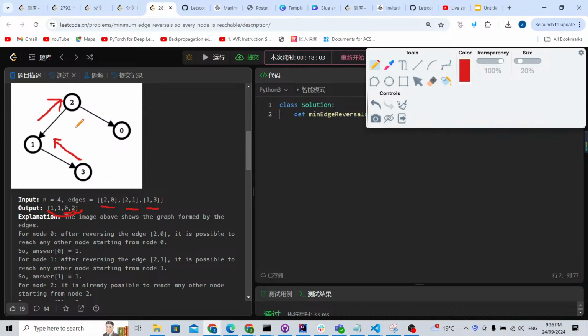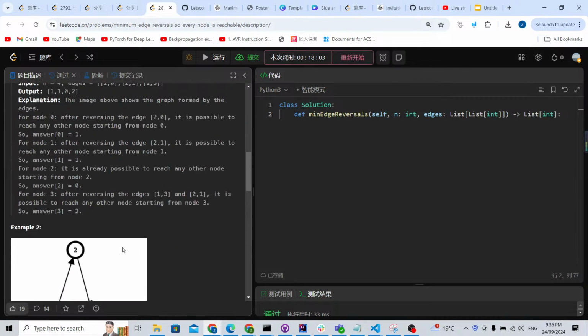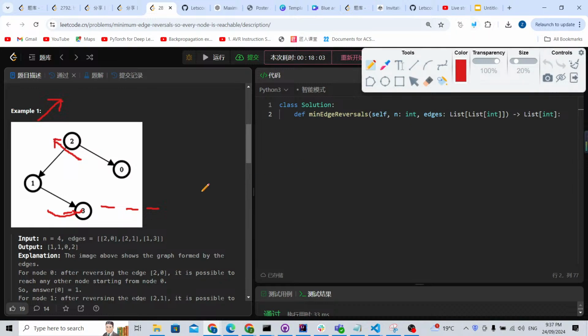It seems this problem has some patterns. I'm not sure what kind of method you're going to think about for this problem. But basically, this is a graph problem, and it is a directed graph problem. And definitely we cannot solve it by using O(n squared) time, because n is going to be 10 to the power 5. This seems we can solve this problem by using O(n) time. Basically, it's really difficult to solve a graph problem by using n log n time. According to the design patterns, basically it's going to be O(n) time.